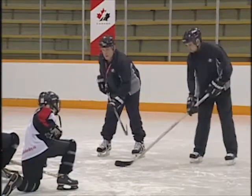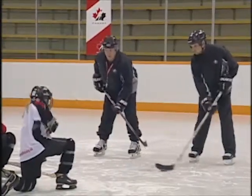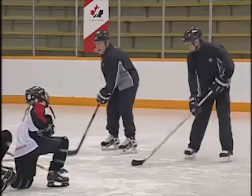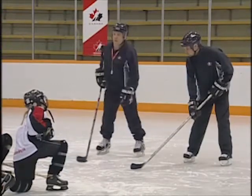The two ways we want you to practice with are called the lift, where you lift the stick up, or the press. Now, if Corey's got it, what I want to do is come in, lift his stick, and take the puck myself. And now I've got it. I've done my job. I've gotten the puck from him. Now I'm able to do something.